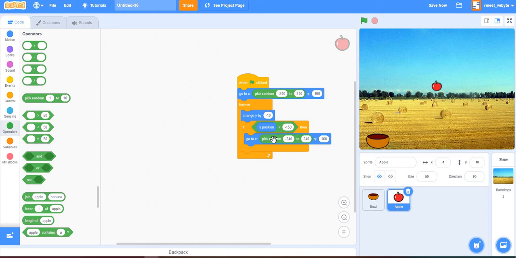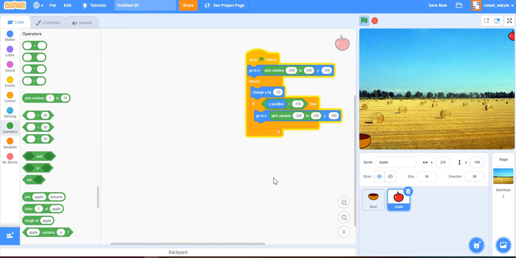Now you might wonder, why did I use minus 240 to 240? Remember, if you look at the XY grid, the minimum x value is minus 240, which means Apple can take 240 steps this way, or Apple can also take 240 steps from the center to the right side. So these are the limits in which we want the Apple to go. And hence it just makes sense to pick a random number between minus 240 and 240. And with this, you see that Apple is basically falling nicely to different positions.